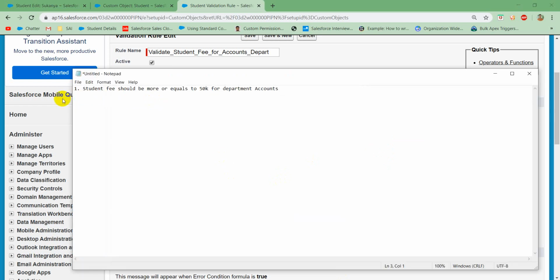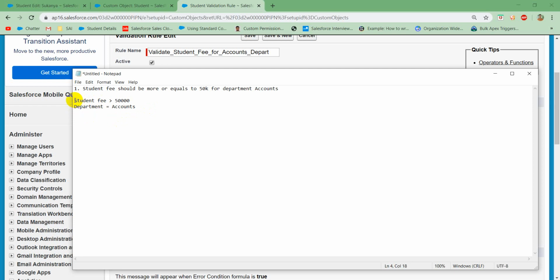The first condition is student fee less than 50,000. The second condition is department equals accounts. If these two conditions are true, then only it should throw the error message. Otherwise, it's not required to throw the error message.